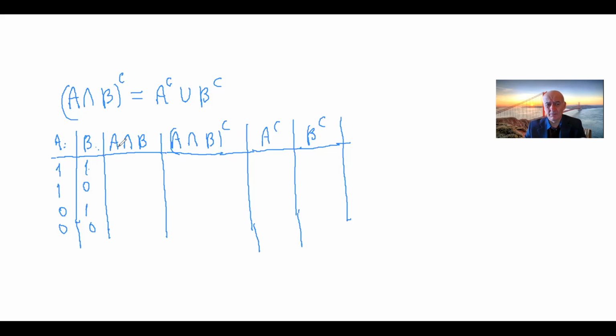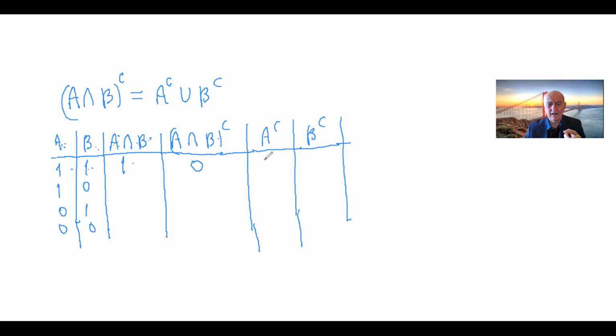And what about the intersection of sets A and B? We know that the arbitrary element X belongs to A and belongs to B. What does it mean? It means it belongs as well to the intersection of A and B. So I'm writing here 1. What about the complement? What should I write here? This element belongs to the intersection of A and B. It means it's not an element of the complement of the intersection of A and B. So I will write down here 0.